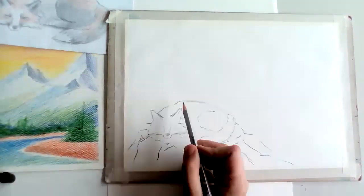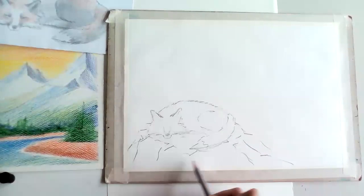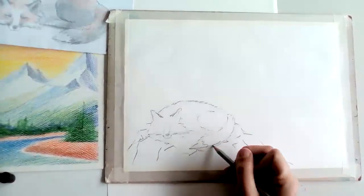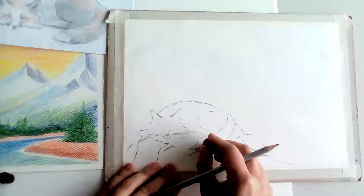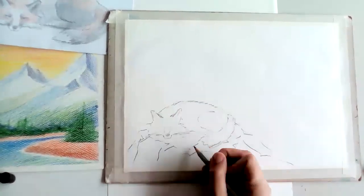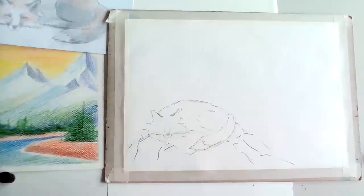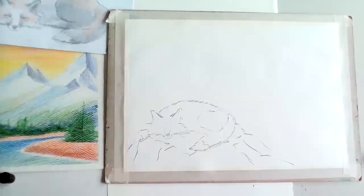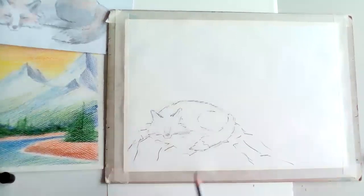Just more like the curvy line of the back. This curvy line of the tail is also very beautiful, like the tail is also going forward. And you as an artist should always feel what are those tasty parts of your painting. By tasty, I mean those that are successful, they work well, people like them, they catch the viewer's attention. So like the tail, it's very interesting, it's in front. Those parts, of course, you make more elaborated, and some parts should stay more calm.